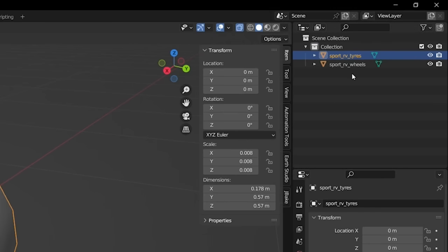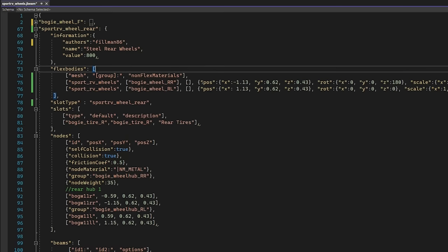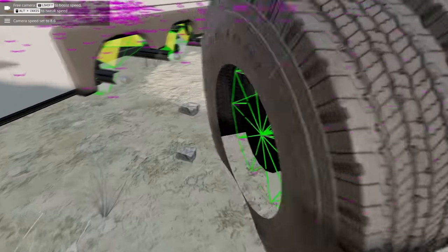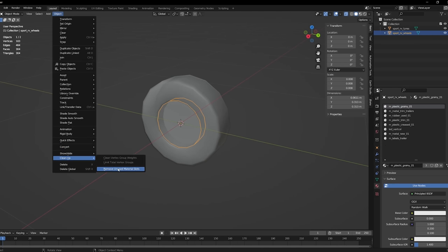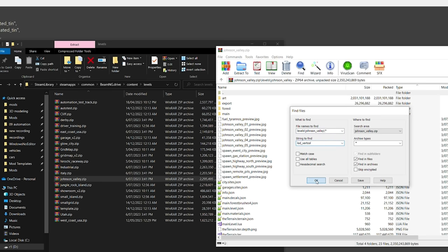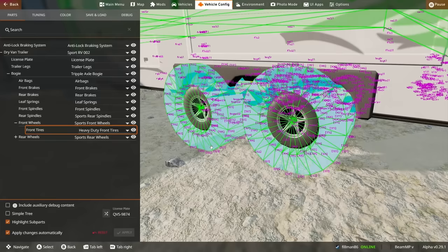We're going to need the wheels. If we go in here and select just the tire, then parent that out with the selection, this will be called 'tires'. We don't need the inner — let's just keep the outer. Then this gets replaced with the wheel and one of these will be flipped around. Save this. The real wheel should be the right mesh. Something's kind of working — it's black, it shouldn't be black. They probably have their own material. It turns out the reason the rear tire wasn't showing up is because I also needed to put on the front tire, and the front tire meant the rear tire could then show up. What? I don't get it.